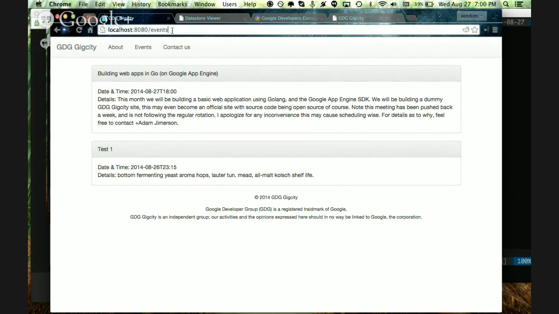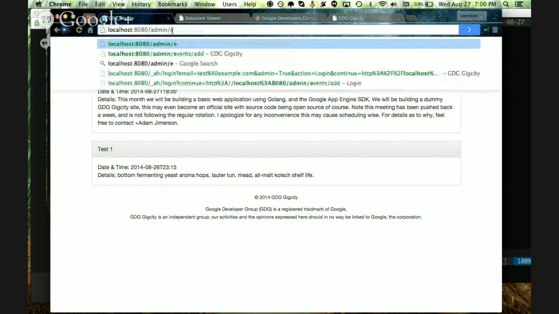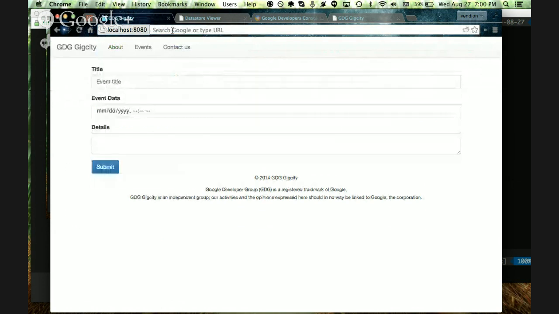Now for creating new events, we will go to admin events add. There's already a user logged in. New browser.